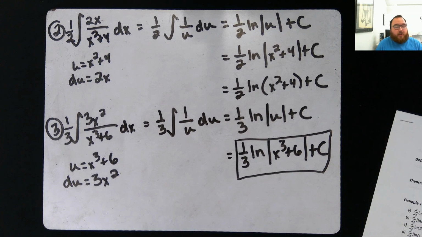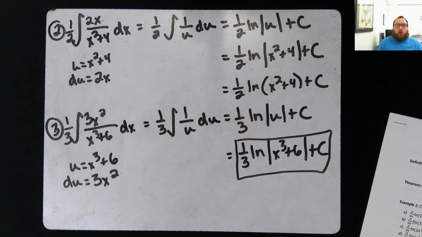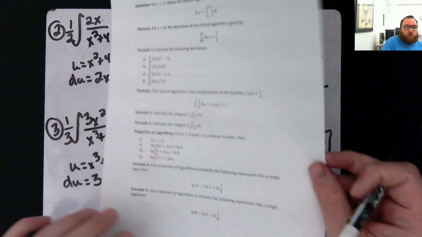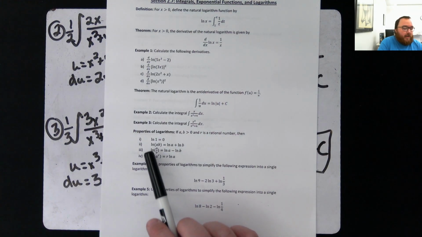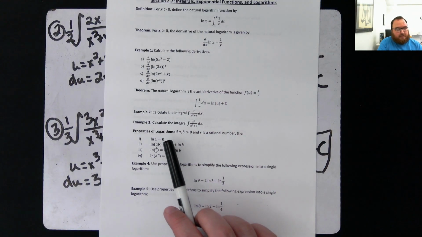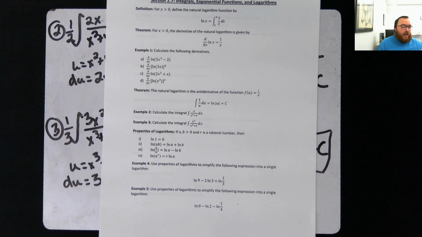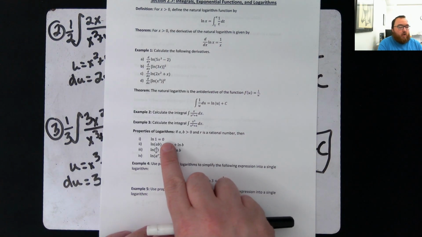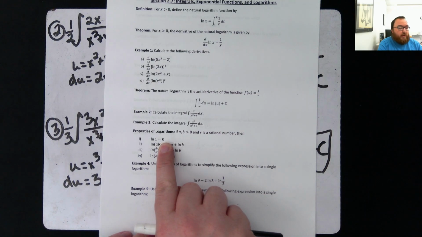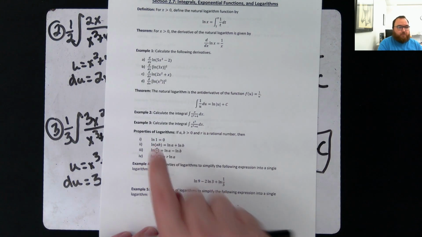So think back to pre-calculus or whatever class you took before Cal 1. We learned some logarithm rules. These logarithm rules are going to help us in this class too, just like they helped us in Cal 1. So just to refresh what those logarithm rules are, the natural log of 1 is always equal to 0. That is because remember that the natural log tells me what the power will be, right? So a power of 0 is always going to give me a 1. So that's why that's true.